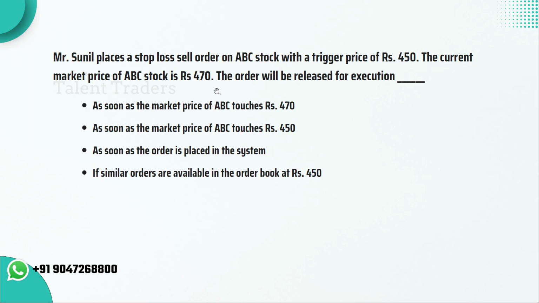Okay, so we'll place a stop loss sell order on ABC stock with a trigger price of 450. The current market is 470. So why are we placing a stop loss? Whenever the market goes down below the trigger price, only then do I want to exit the trade. The order will be released when the price touches the trigger.